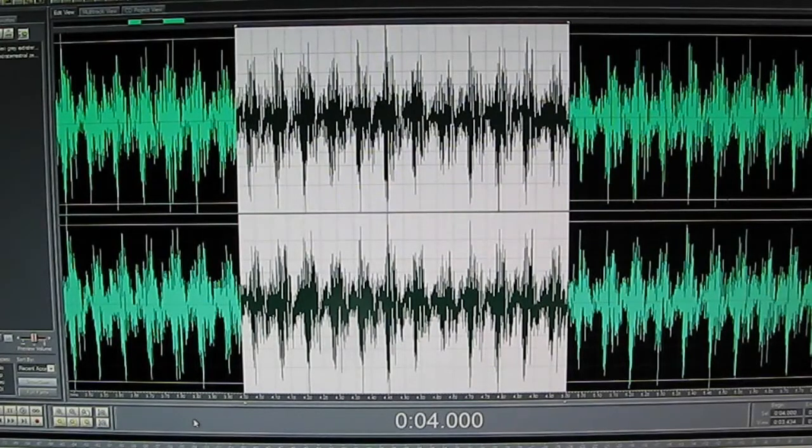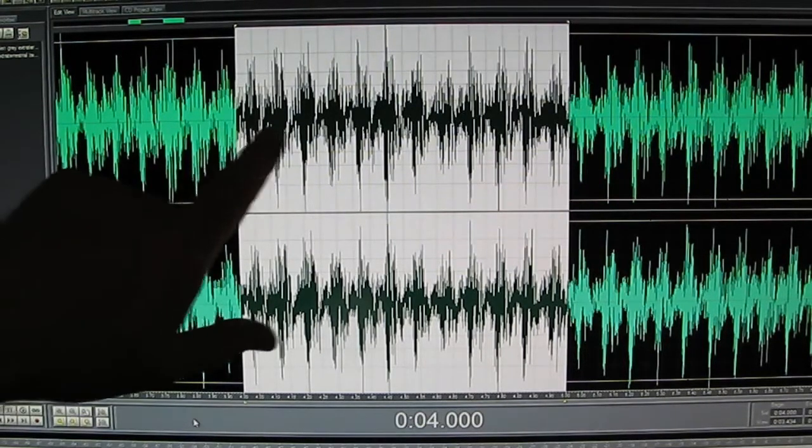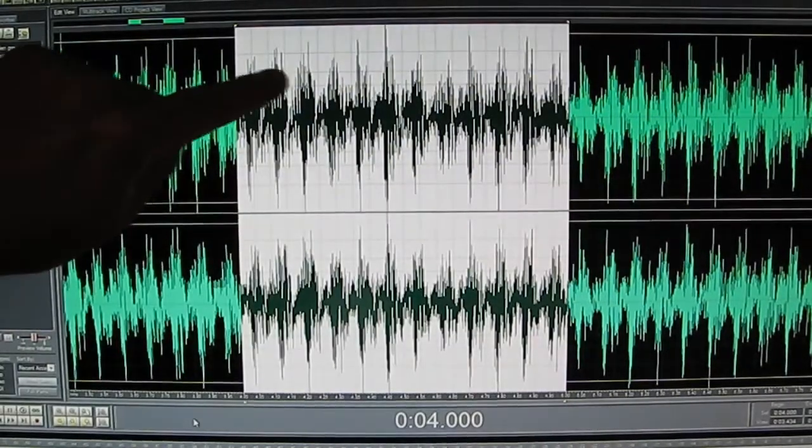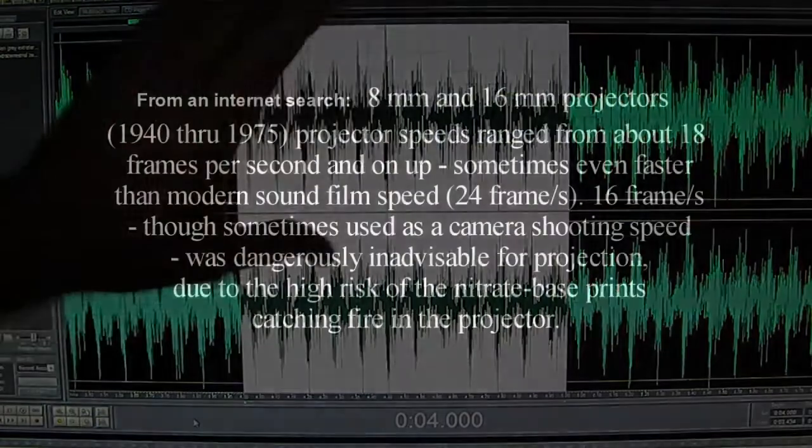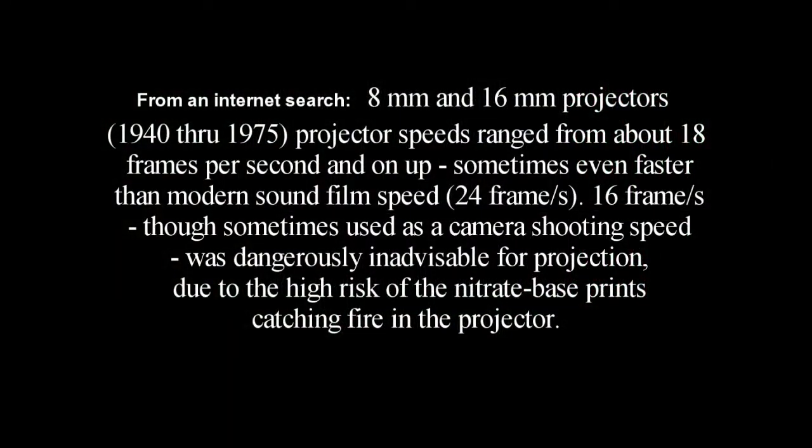This is a video audio program called Adobe Audition, and I brought in the audio portion of the alien gray extraterrestrial Zeta Reticuli UFO leaked footage. And if you look here, these pulses or these peaks is the actual motor of the shutter of the projector. And the projectors back then, 16mm or 8mm, ran at 18 frames a second.